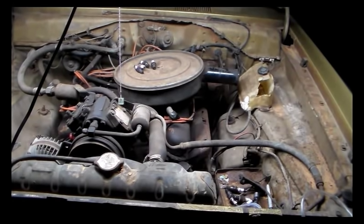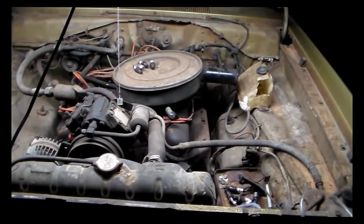I've not tried to turn it very much because I'm afraid that it's going to bend some push rods if I do that. And I'll tell you why, and what I think's going on with it. This thing has reeked of rotten gas, stale gas, terribly, all over the car, at the back by the gas tank, in the gas tank, in the car. And when I pulled the dipstick out, the oil's clean, like it's just been changed, because I think it has just been changed and not been run. But it stinks terribly of rotten, stale gas in the oil too.